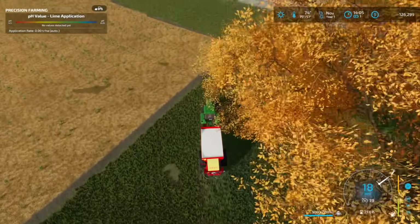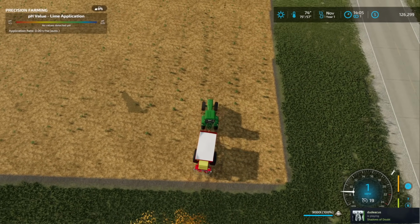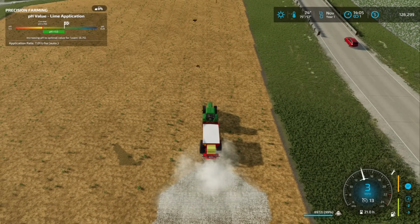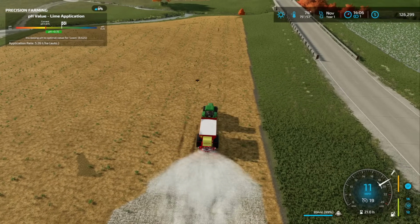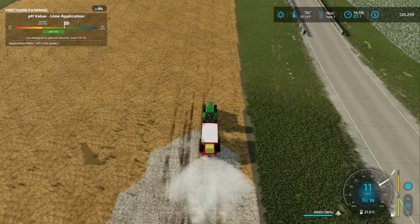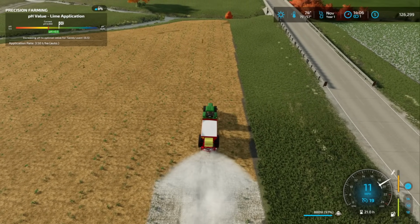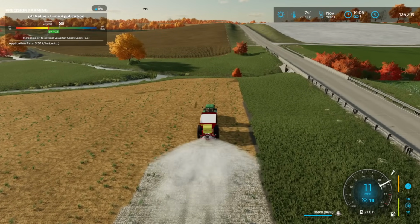Now, I think this thing has a pretty good width. I'm pretty sure I should be able to reach about this far. We'll pull forward just a little ways. Nope. Hold up. Back up. Wait a minute. Hold on. Let's try it right here. Oh, come on. We're so much closer, dude. Wait a minute. Hold on. Everybody pause. Sorry. Now we did it. Everybody, congratulations. Everyone rejoice. We have figured out how to spread the white stuff amongst the land.